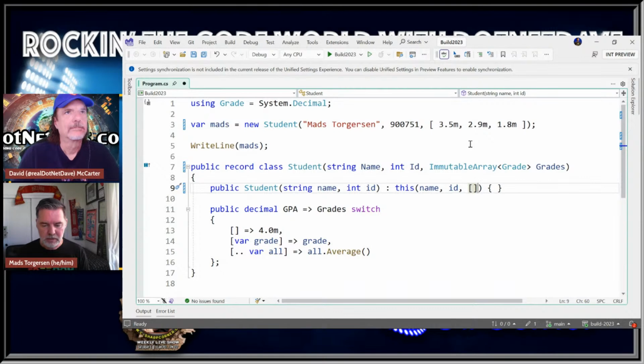And collection expressions are highly customizable by the target type. So if you want to say, here's my most efficient way of getting created with some elements, the target type can provide it through an attribute. It can point you to the right method to call, and the compiler will call that. And if not, then the compiler will look for the usual collection things.